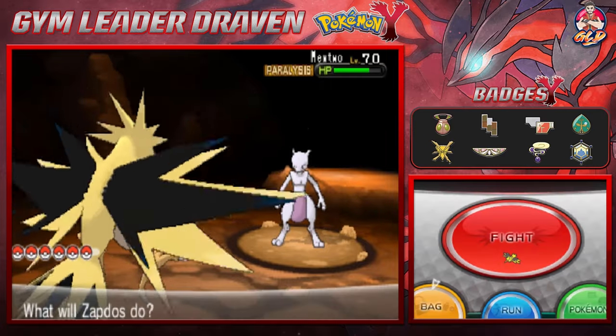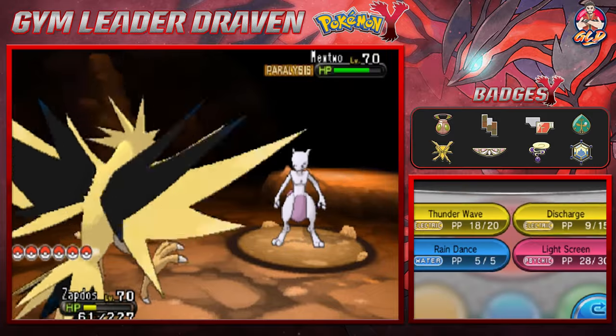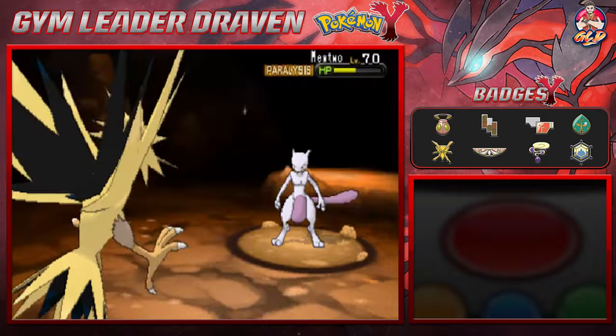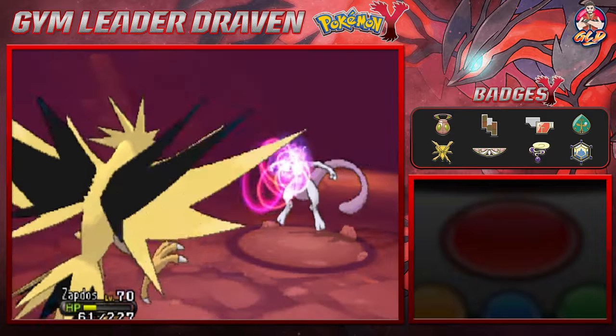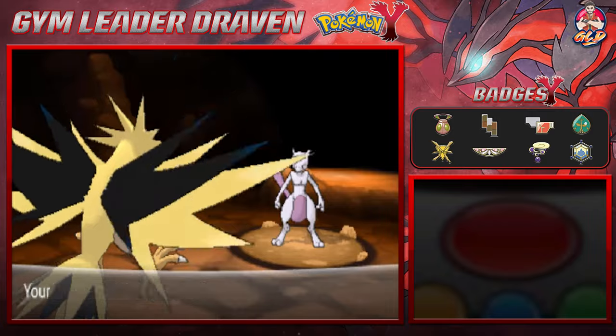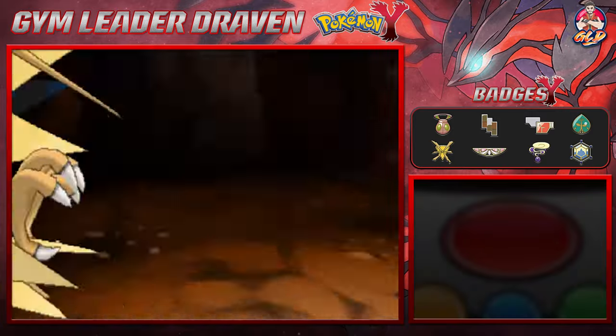Mewtwo. Why you be so difficult? Let's go Discharge attack. Let's go Zapdos. And here comes another Psychic attack. And that right there... Okay, so we have survived one more. Let's go with a Discharge attack.